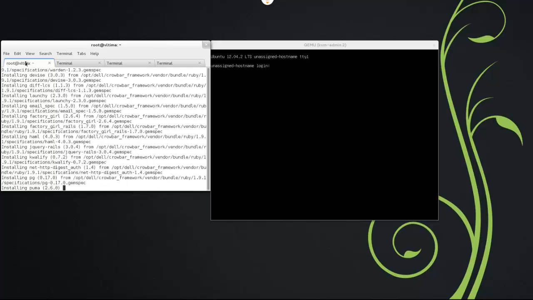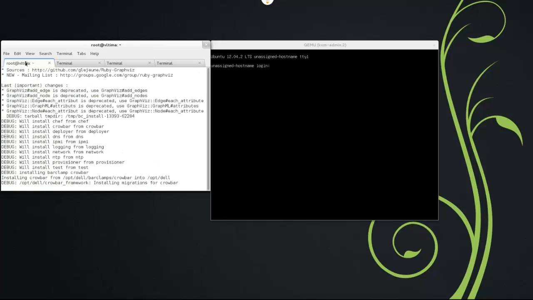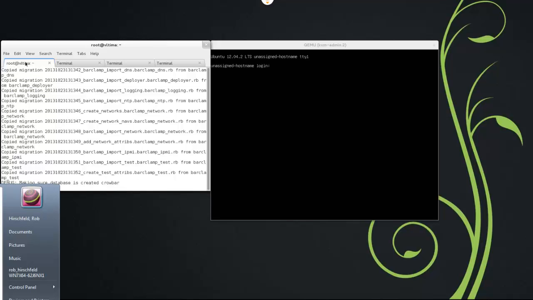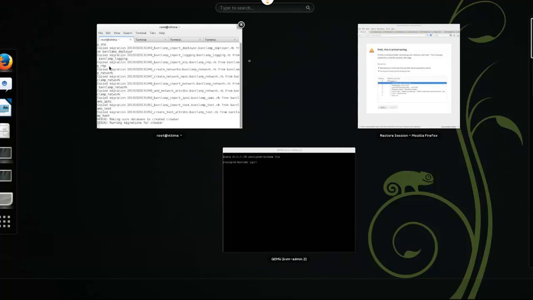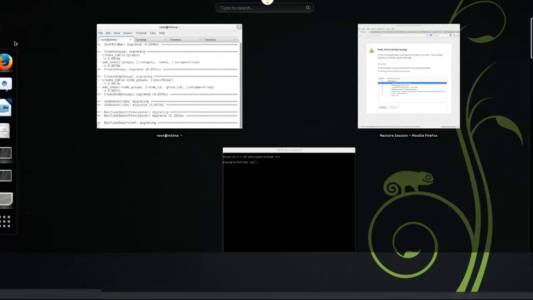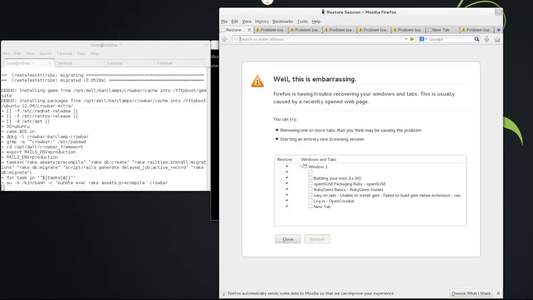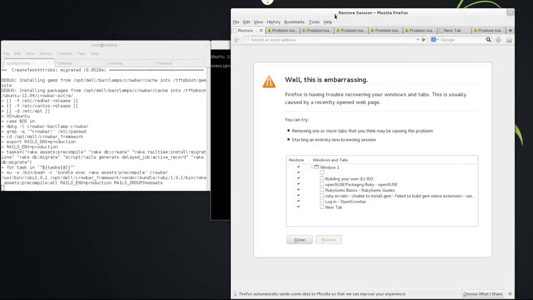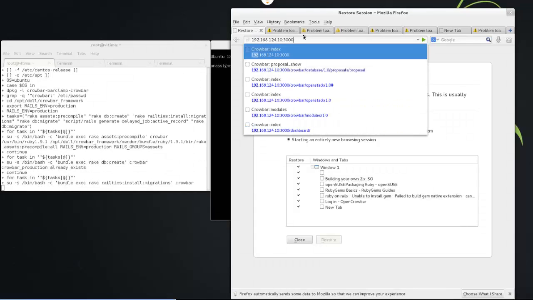We'll actually show it walking through the node roles, and we'll be able to see that process. Yeah, and you'll be able to bring up the website here in a sec. Yeah. It's bootstrapping the Rails stuff and running its initial migrations. Oh, whoops, wrong thing. There's my web server. And so what happens is after the Sledgehammer comes in and installs itself, it's going to run through the additional node roles that are necessary to finish configuring the base system.